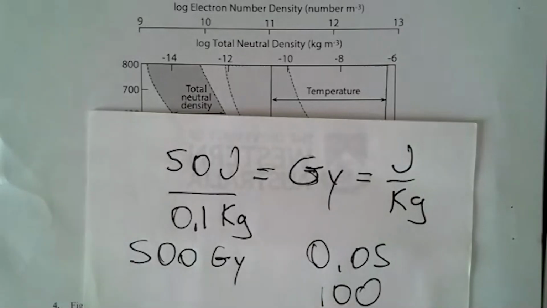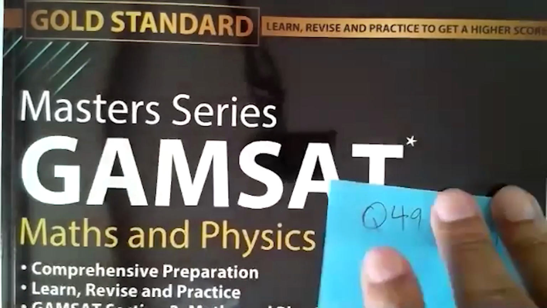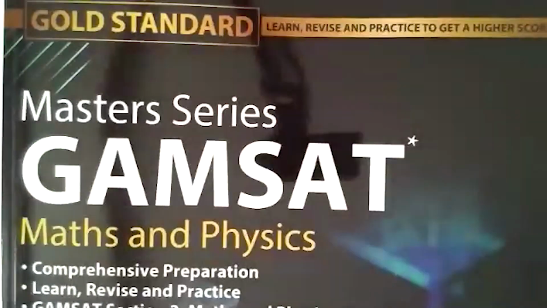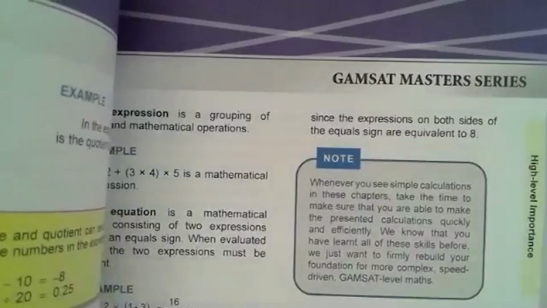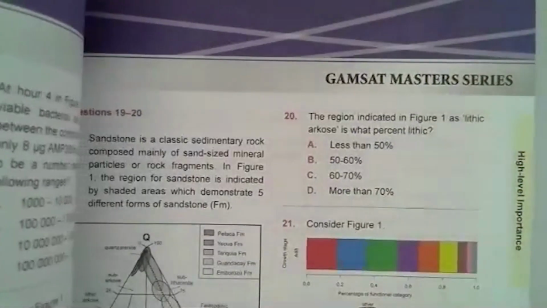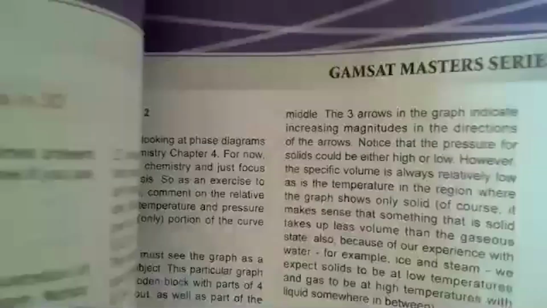Any questions? If not, I'm just going to give you a brief introduction to the book. I know none of you are buying this right now because it's too late for the exam, but some of the questions might help if you have the ebook, but the physical book might be a little late. Also, if you do have the book, there are some things that you just need to zero in on as quickly as possible. And by the way, of course, you can get some of these things online, different resources, Khan Academy, except for the GAMSAT level practice questions.